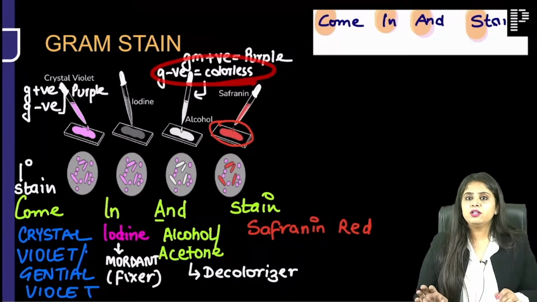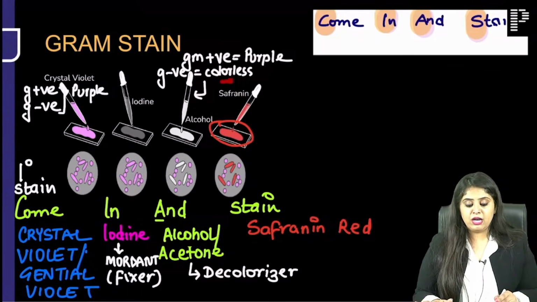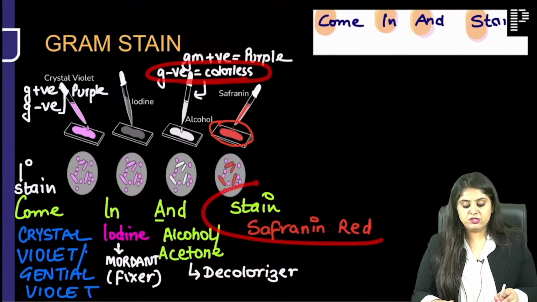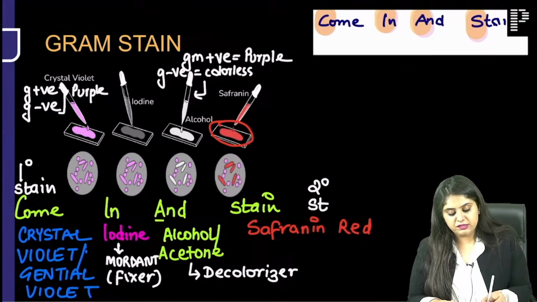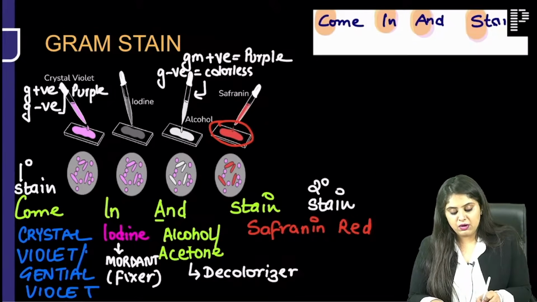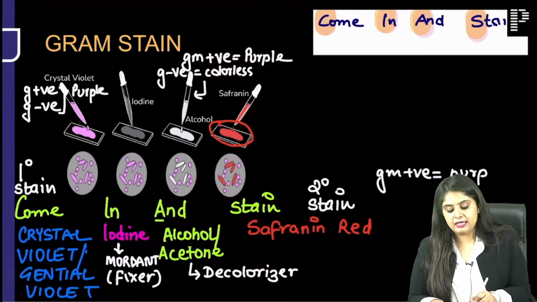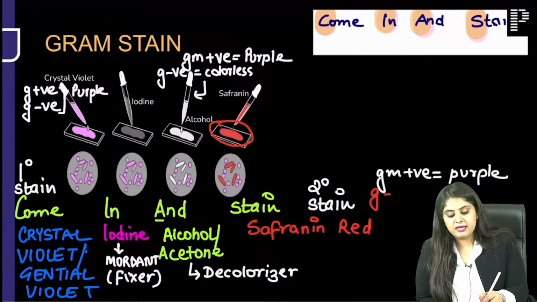Anything without a color, will you be able to see it under the microscope? Something transparent, no, it won't be visible, ma'am. You will have to add some color. So now for the gram negative organism, the color that I add is the secondary stain of this procedure, saffranin, which is red. So gram positive, starting to end, is going to be purple. But when I talk about gram negative, it has now become red.